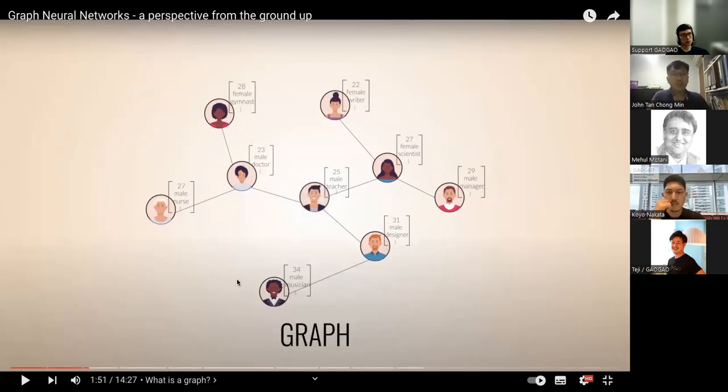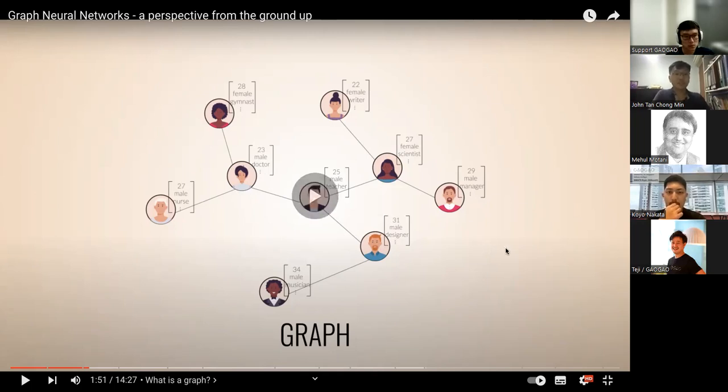Before the video continues, this is about a social network, and in particular, the problem he's trying to solve is social matchmaking, like who is a potential better match for a certain girl or guy. These are the attributes you see in the square here, like when you go to a dating website: your age, your gender, your occupation, and so on. And these are the links, like maybe your friends that you know each other from. So you can see this is something that maybe Facebook would already have.